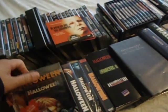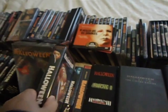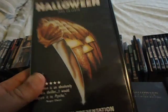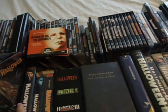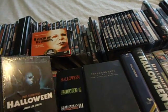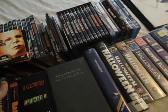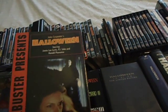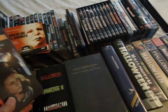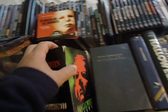The Halloween set with the snow globe, and if you bought it individually, you have this one here. There is a third premium one, which was a t-shirt package, that I do not have. Halloween Extended Edition. The Blockbuster version that was released at Halloween, and then the box set that they produced that had Halloween 1, 2, and 3.